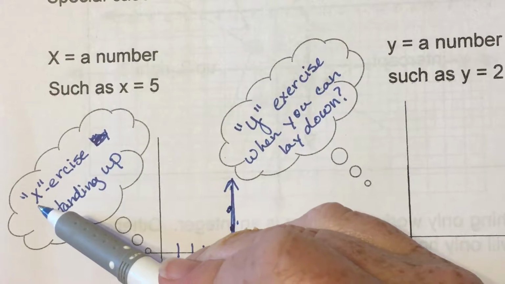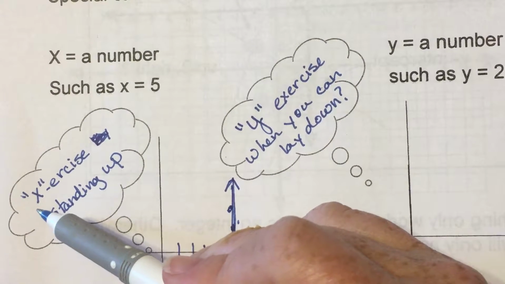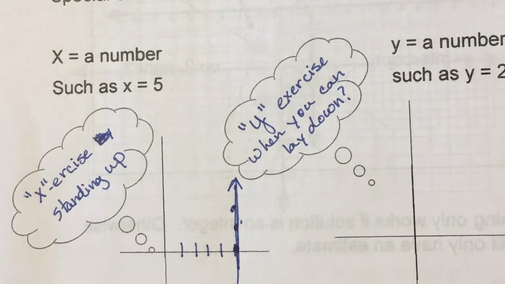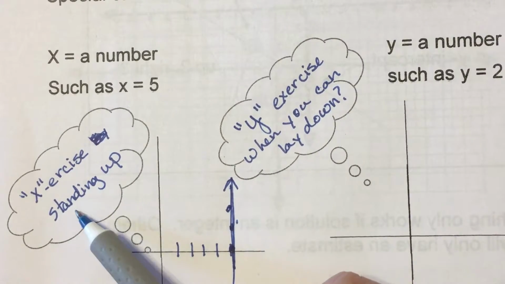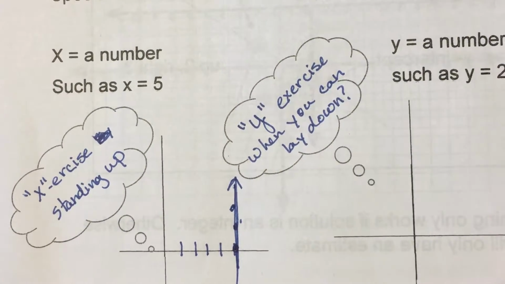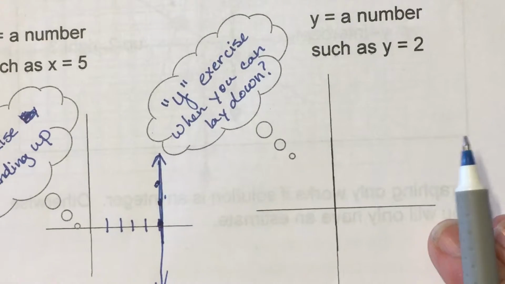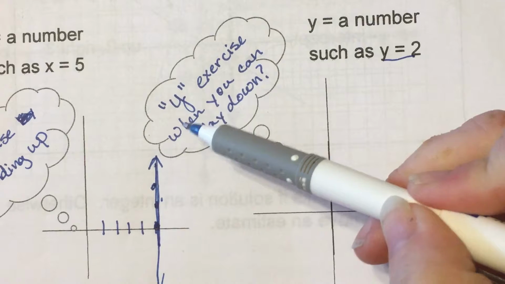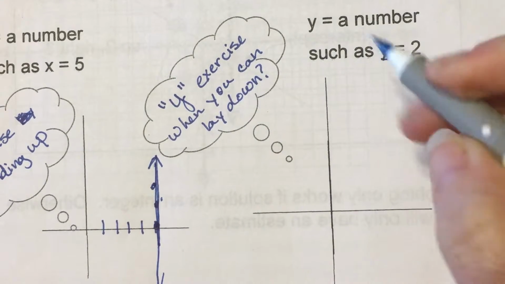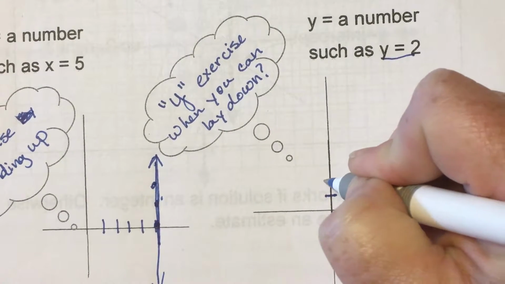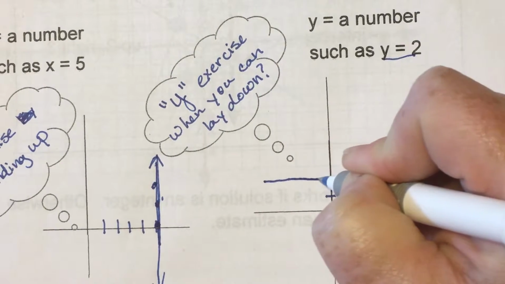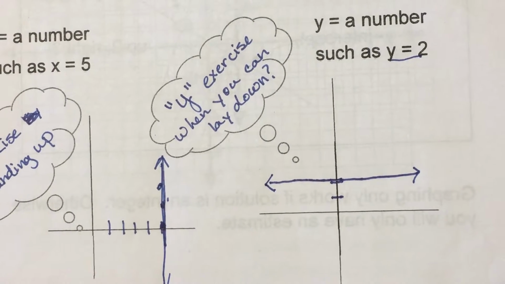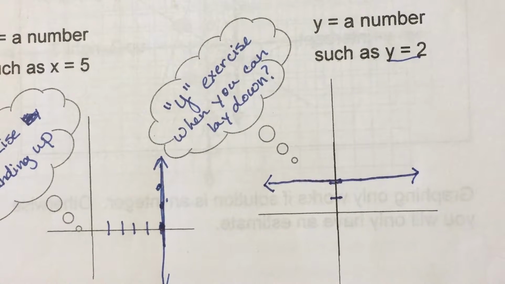So I help people remember by saying, it's a little play on words here, we exercise standing up. I know some of you are going to say, oh, you can do sit-ups and stuff, but we're only focused on maybe running in place or things of that nature. Okay, y equals a number, so y equals 2, you should be thinking, why exercise when you could lay down? So if you're anything like me, you like the feeling of exercising and the feeling you get when you're finished, but actually doing it, if you had a choice, sometimes I'd choose to lay down.